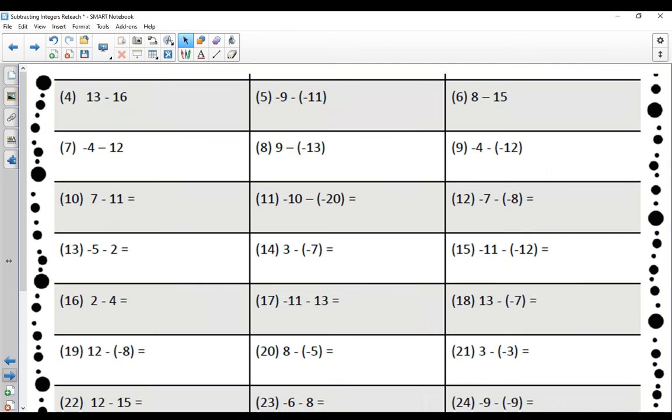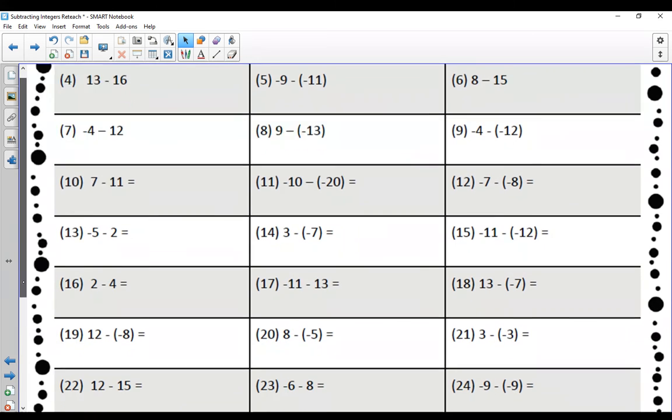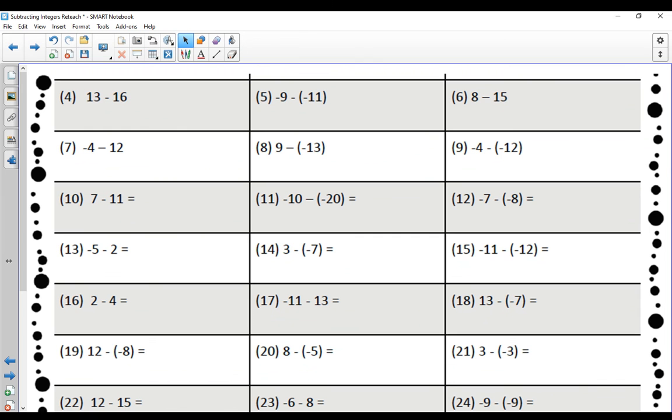Now, what you are going to do is you are going to do the rest of the questions on the paper. So you have 4 through 30 to do by yourself, okay? You are then going to answer questions 1 through 30 on the formative below. Once you do that, you can then submit it. Done or not, by the end of the period, I would like this submitted to see how much work you have completed, okay? If you finish early, there is a subtracting integers maze for you to complete that you can grab from the sub.